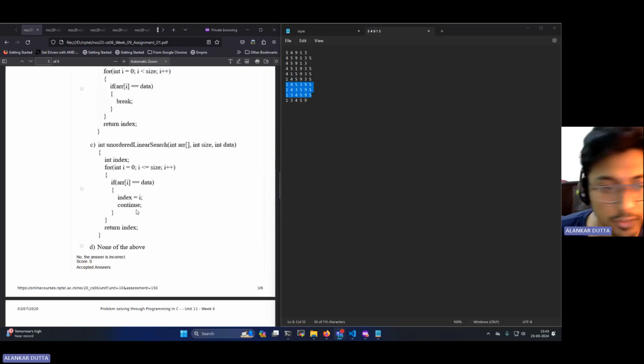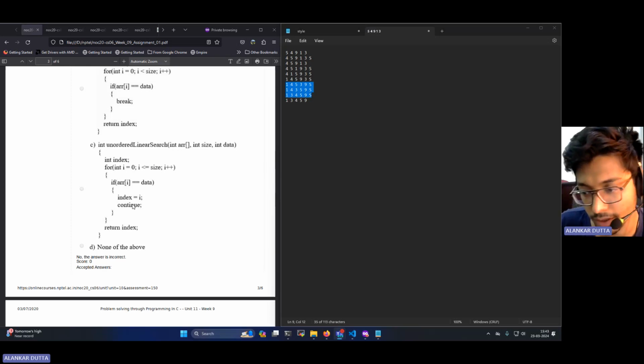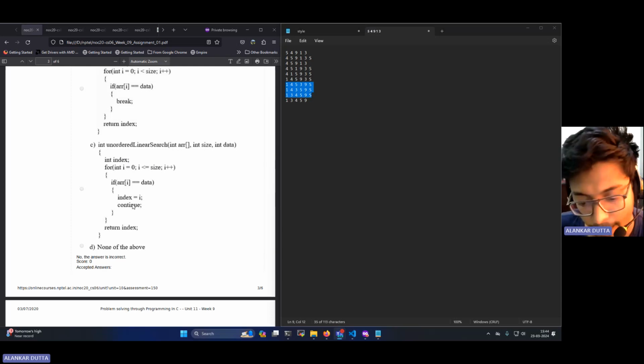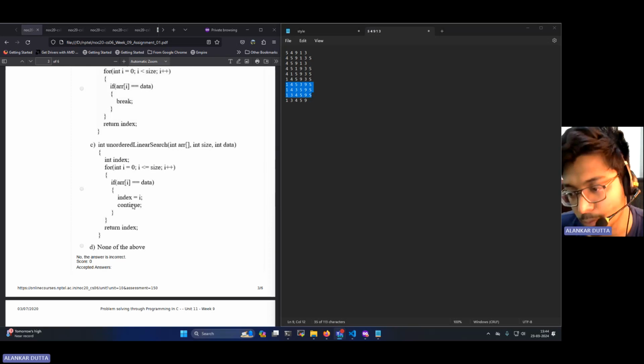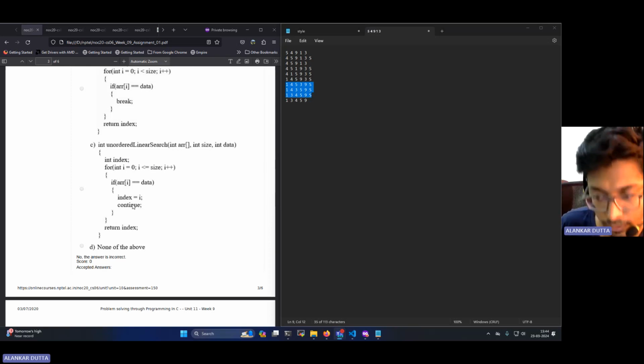This will work in principle, the option C, but it will take a lot of time because you have already found out the match, right? And if you have duplicate elements, then it will give you the last match in that case. But you don't need to go into all that confusion, and also you do not have to try matching other elements once you have already found the match. So you have to break it and not continue the loop.